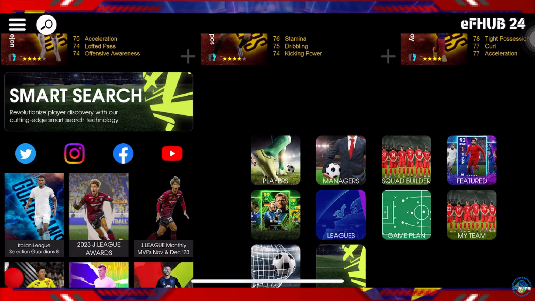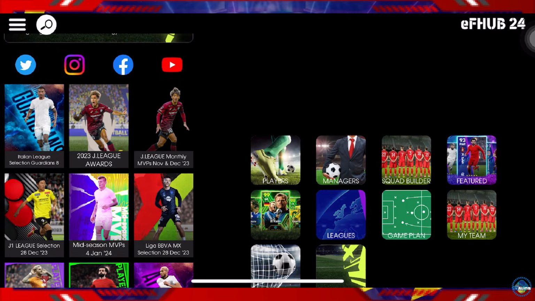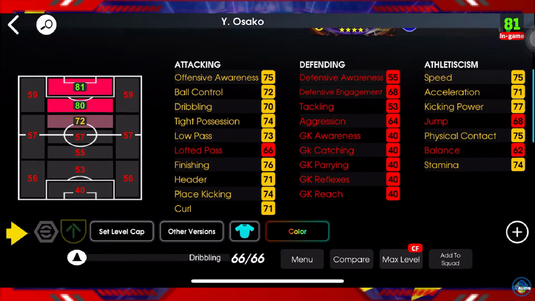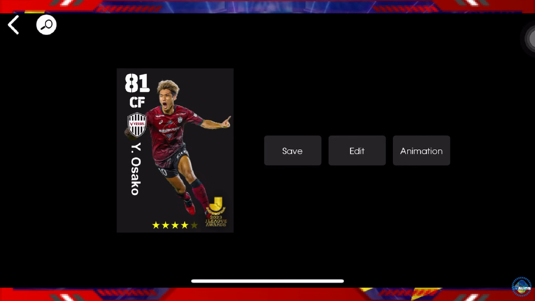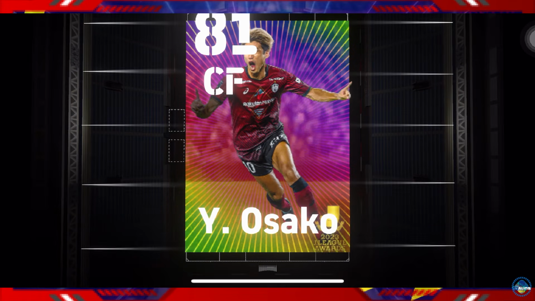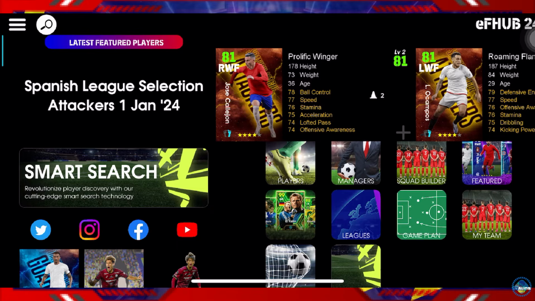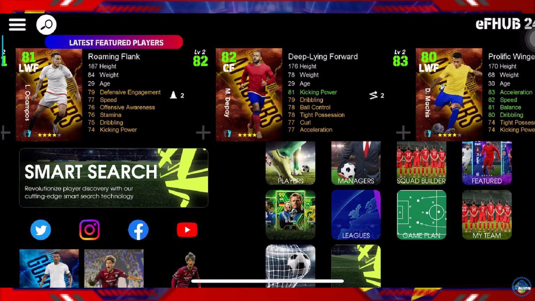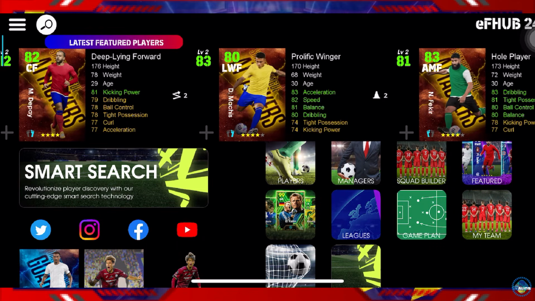And there is also one more pretty cool thing about this game. Let me just show it. If I click on any player, and I were to just click on the card, there is a button called animation, which I can just click on, and we can check it. Let's take a look. It's really cool, right? It's cool to see. Okay, so you did see that animation, which is pretty cool, right?